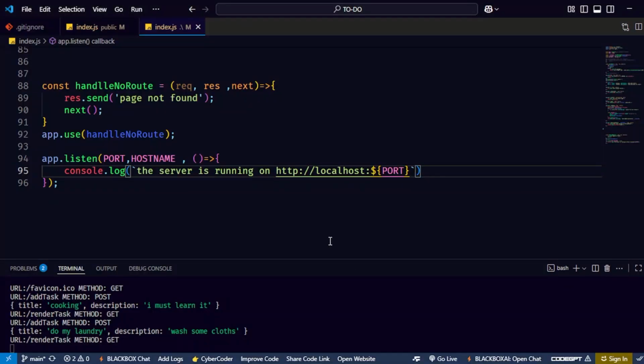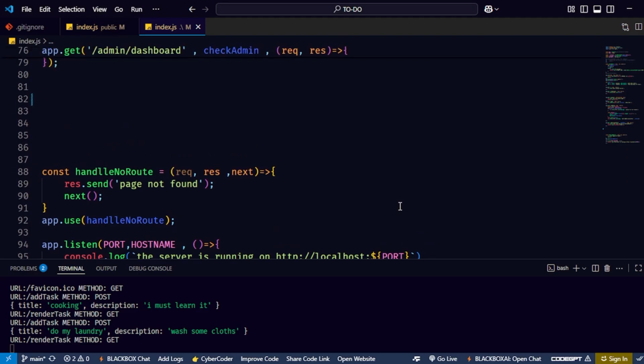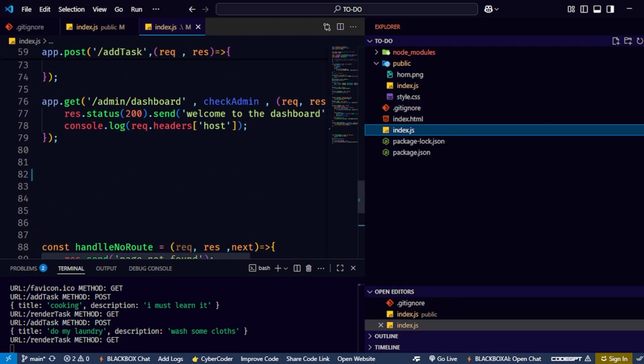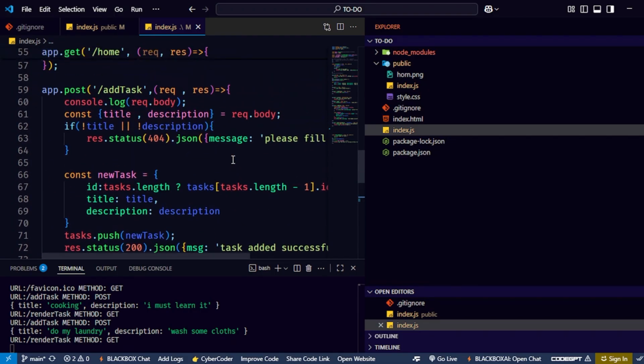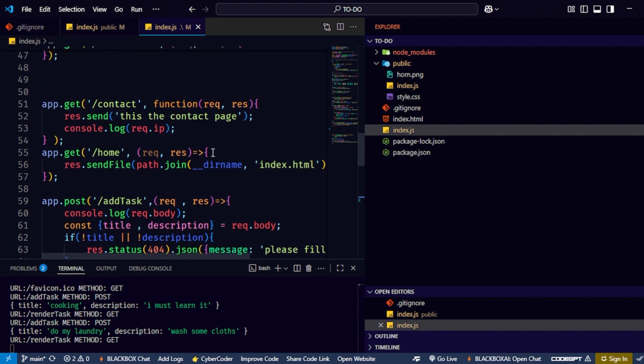This is not just your vanilla HTML, CSS and JavaScript. This is actually a server-side rendering application. So this is just a back-end application, but then this backend does not really have a database to make our data persistent.